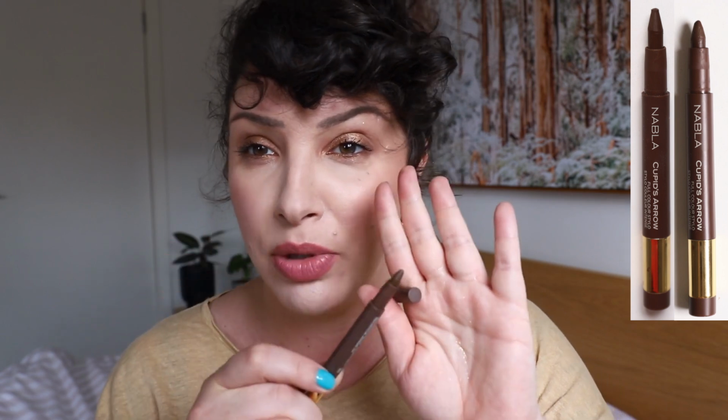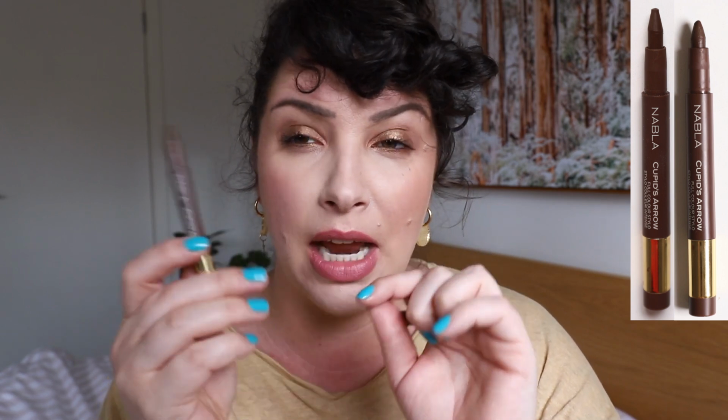I have sharpened this, so it's looking more sharpened than it did before, but there's really not much left. Now it does have a sharpener down the bottom that you can twist. Makes it a little bit easier to use. It does waste a lot of product. So if you aren't trying to use this up fast, I would probably just say, use it as a chubby, smudgy pencil. But if you are trying to use it, sharpening does waste a lot of product. So I've seen good progress, and it's mainly from sharpening, to be fair.